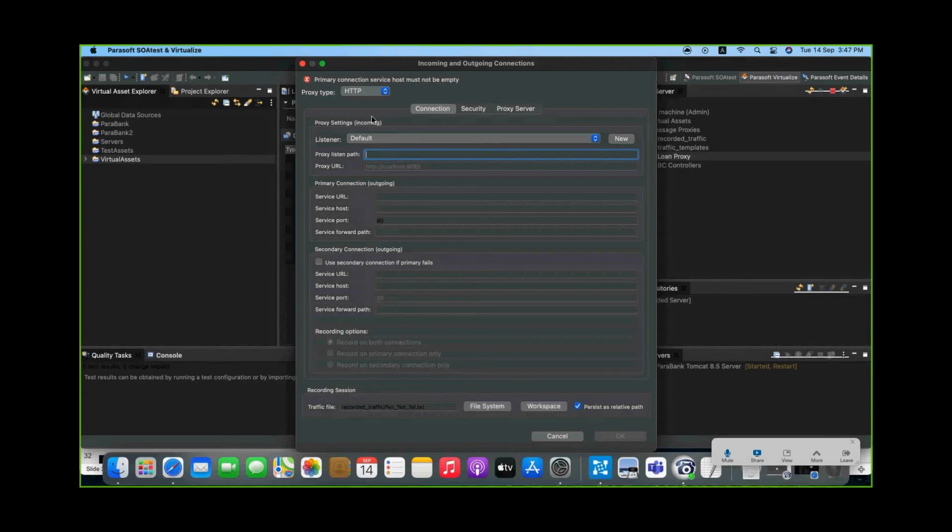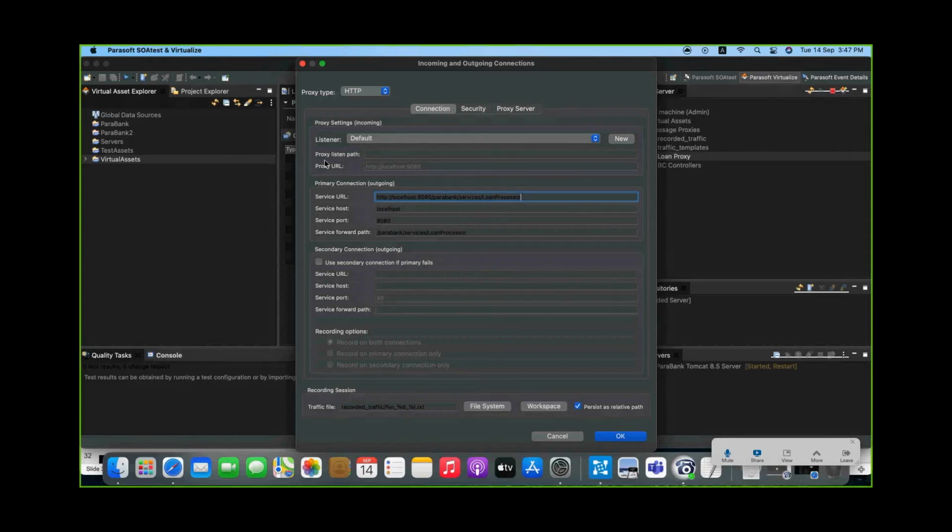So in this configuration for the proxy, I'm going to place the URL that I copied just now from the ParaBank website to the service URL. As you notice, it will automatically fill up the other parameters, for example, host, port and even the service path.